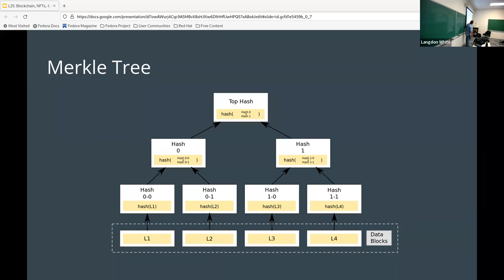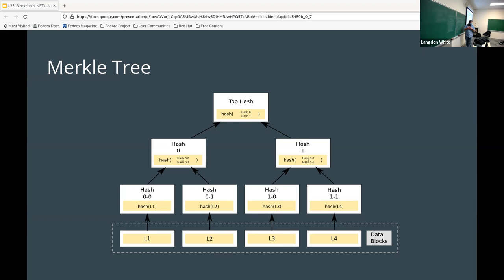The only thing in here that's actual data are the L's at the bottom, all right? And imagine these being big pieces of data, like I said, a gigabyte file or whatever. So what you want to do is toss around on the internet, in your distributed ledger for example, these hash values, so that you can do comparisons and have an idea that this thing that purports to be L1 is L1.